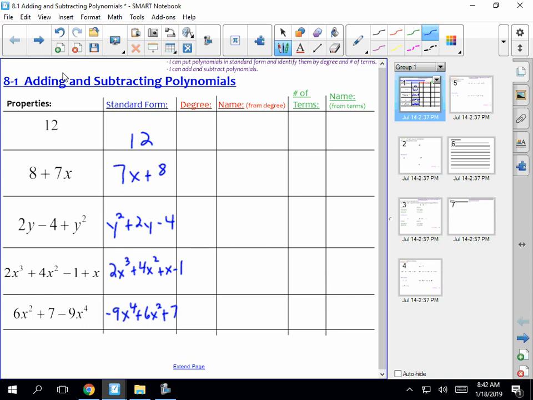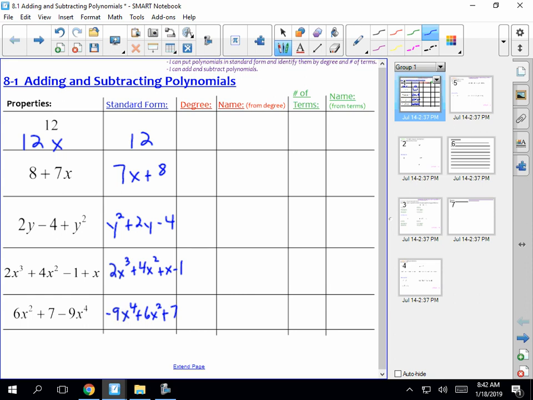And the reason we do that is so that we can quickly and easily tell what the degree is. You can just look at the first term, and the degree is decided by the power on the variable. Now that may pose a problem because 12 does not have a variable attached. But let me ask you this. If I were to attach an x to it, what would the power have to be on it? Good guess? 0. Okay, better. That's actually correct.